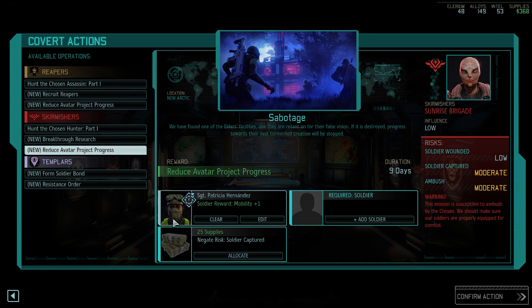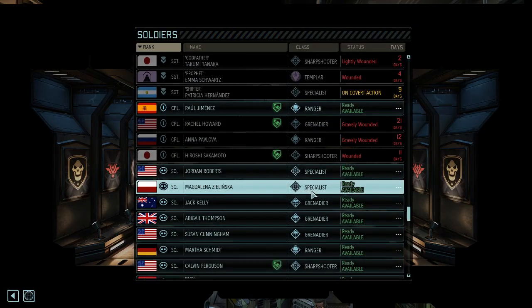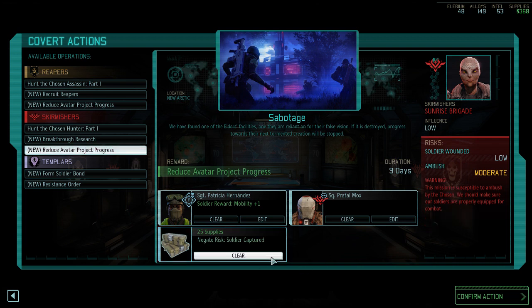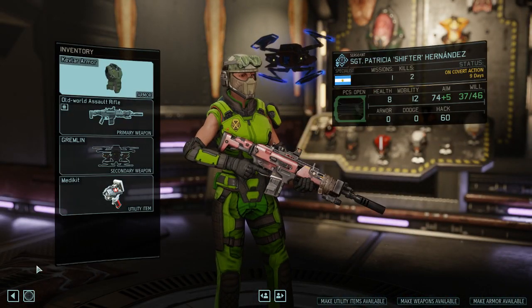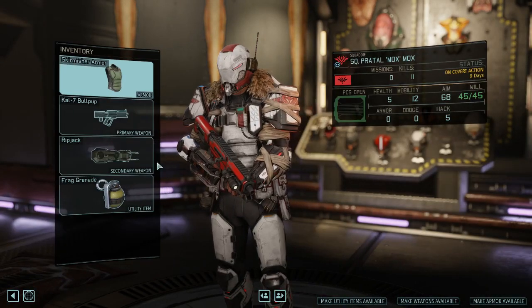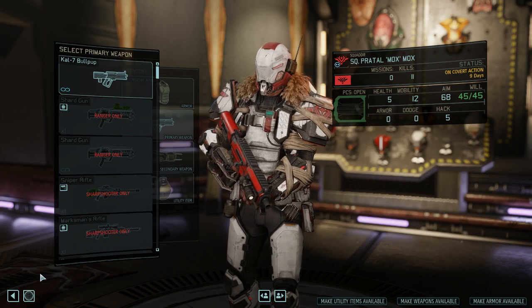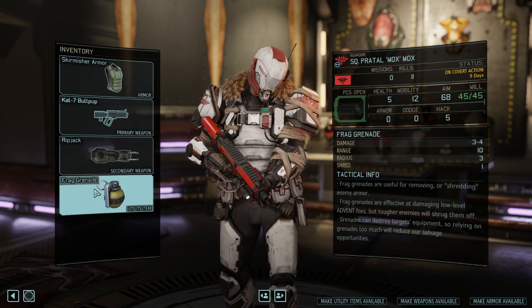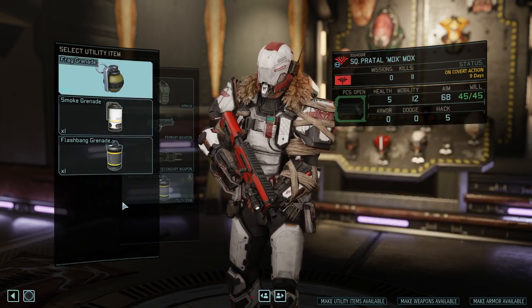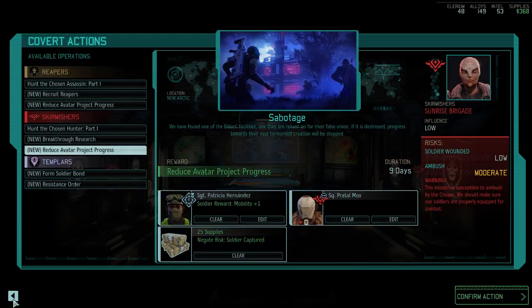She's supposed to be our main specialist, so it's not bad to give her plus one mobility. And supporting her with Mox isn't bad either. No capturing, but there is a moderate chance for an ambush, so I want to make sure that we gave her the best equipment. Yeah, let's take a frag grenade just in case we really need to do something.